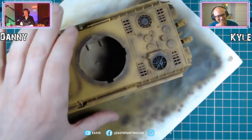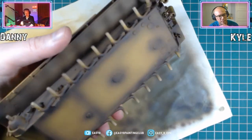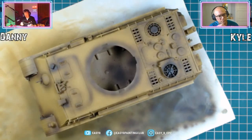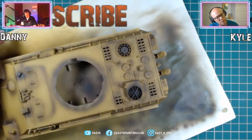You can see now that we've had quite a change in the colour scheme. Underneath is quite shadowed now. I really like these colours. I like yellows. I like browns. I think they're really nice. Excuse me, trying to swallow there.